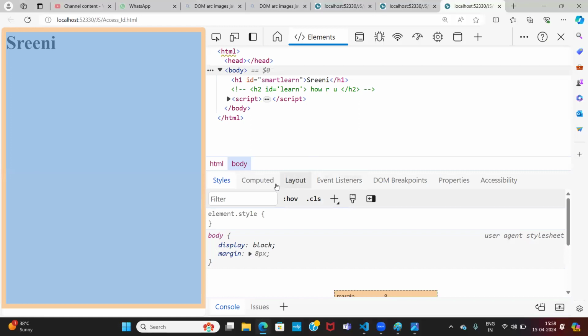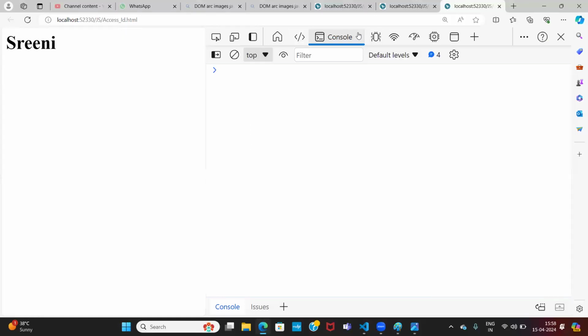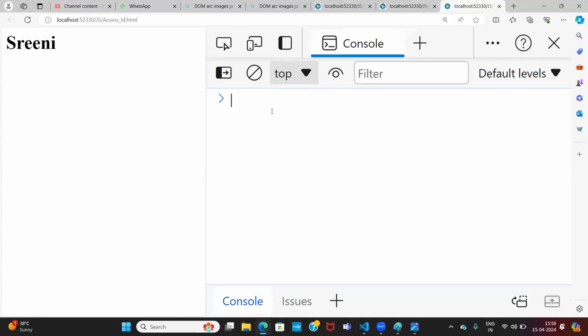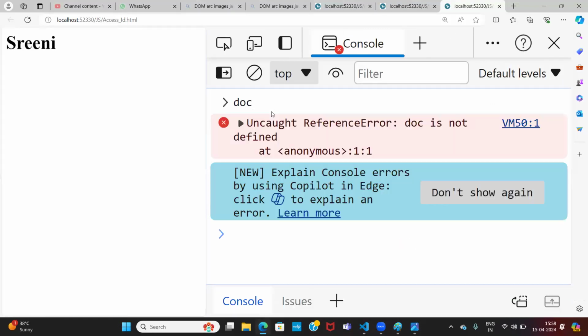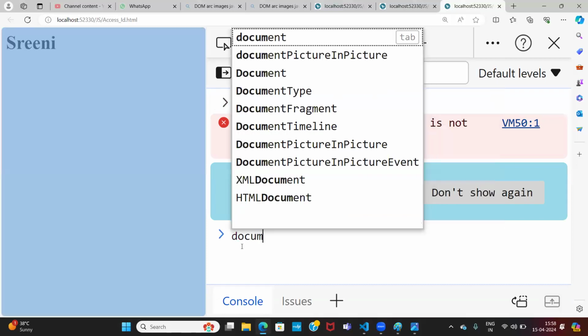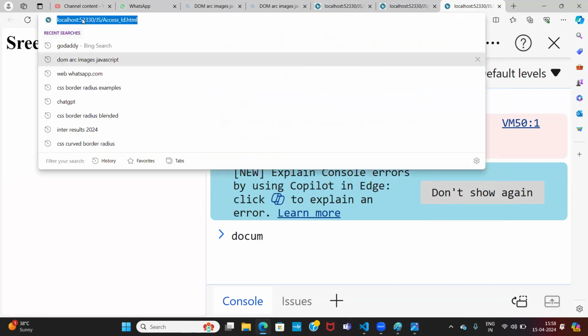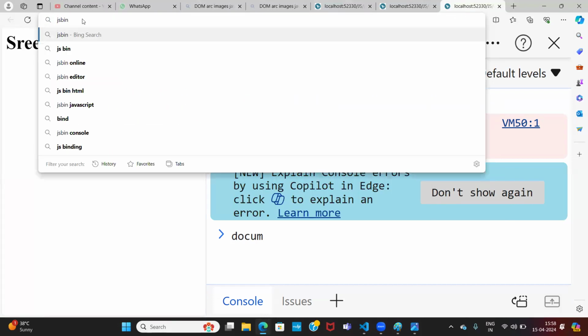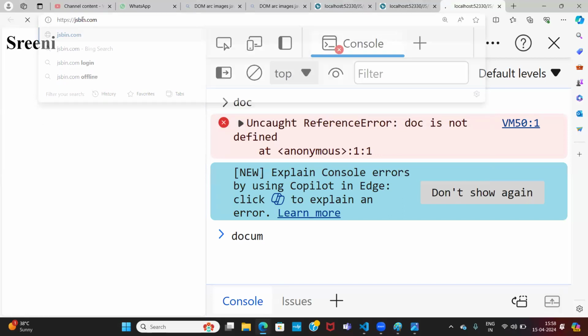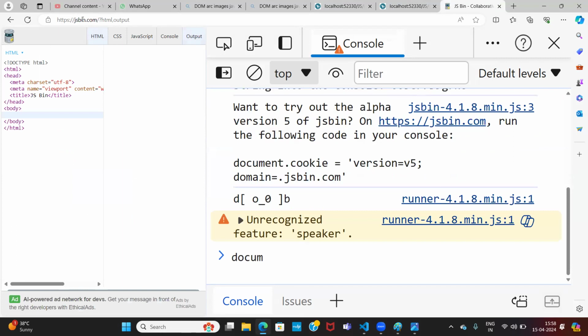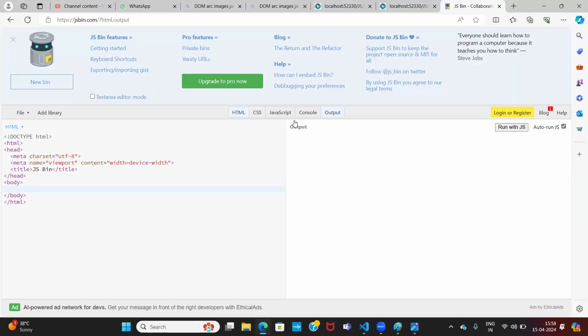I am opening the inspector and the console here. Let me do one thing. Can I go with JSBin? JSBin.com is an online JavaScript editor where you can make changes and they are immediately reflected.